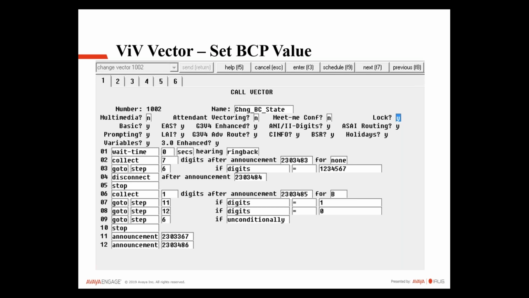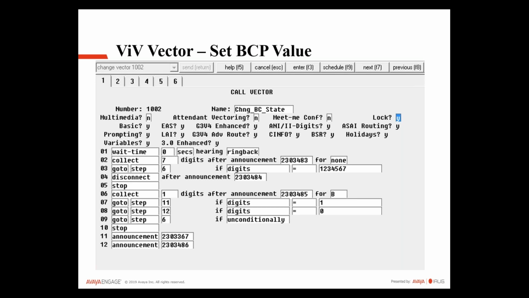So first, we would dial in using whatever VDN you would set up as a DID pointing to this vector. You'll then hear an announcement that prompts for a 6-digit barrier code so that not everybody has access. You have to know your barrier code. Remember your barrier code.